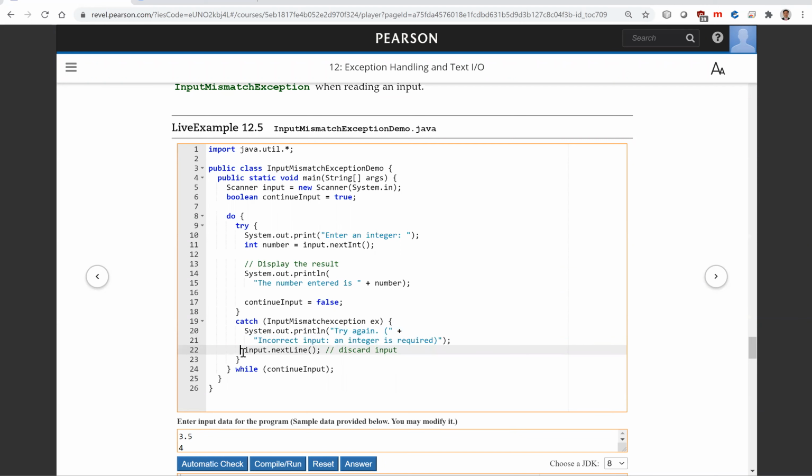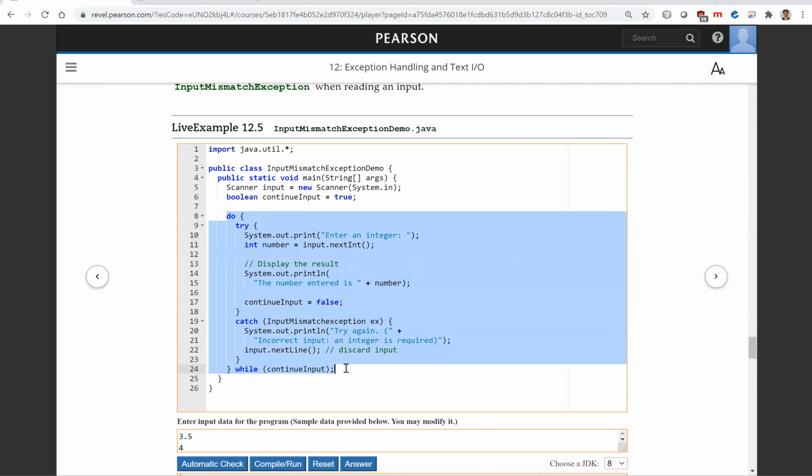Now we're going to skip this line and go to this do again and prompt the user to enter another integer. This is repeated until continue input is false. By then, you come to this and that's false. So this is over. After this do-while loop, you get a correct input. And this is how it works for this program.